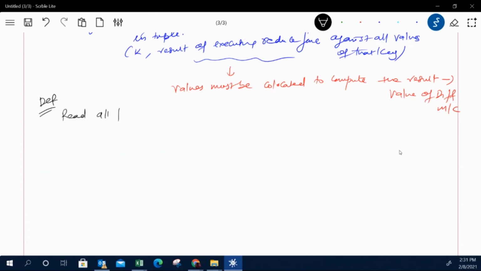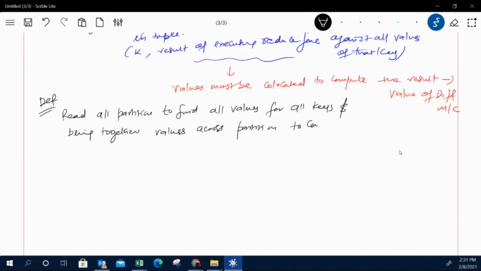It reads all partitions to find all values for all keys. Here we discussed only single key 1, but it will do the same for all the keys and bring together values across partitions just to compute the final result for each key.